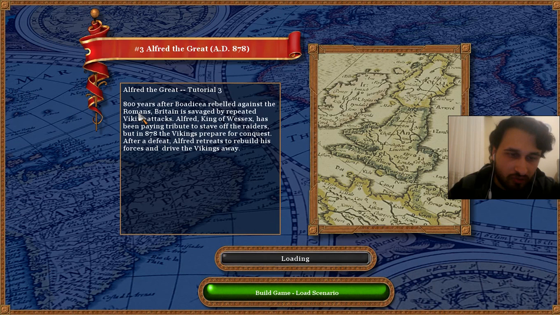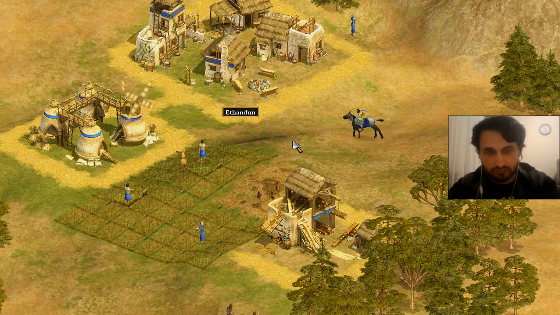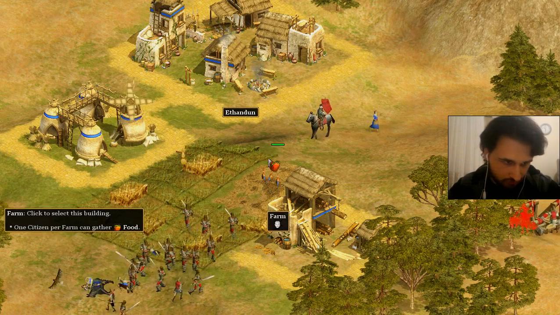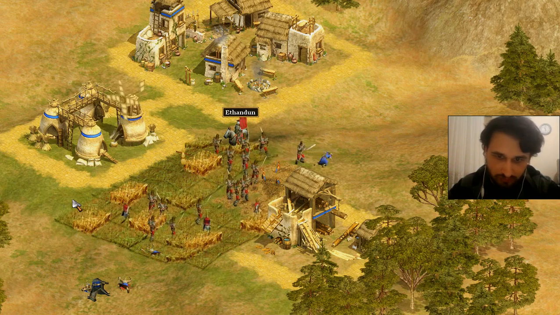Against the Romans, Britain is savaged by Viking attacks. Alfred, King of Wessex, has been paying tribute to stave off the raiders. But in 878, the Vikings prepare for conquest. After a defeat, Alfred retreats to rebuild his forces and drive the Vikings away. Alfred suffers a stinging defeat when the Vikings attack Ethandun. The Norsemen loot the town, and Alfred is driven back to his stronghold at Carlisle. Alfred must rebuild his forces and attempt to retake Ethandun.